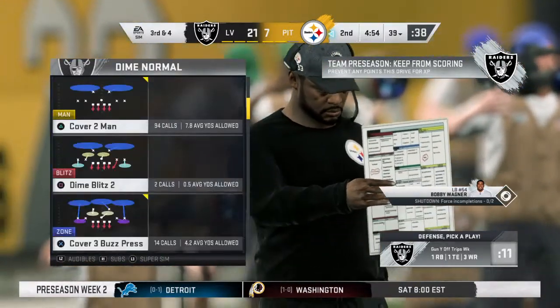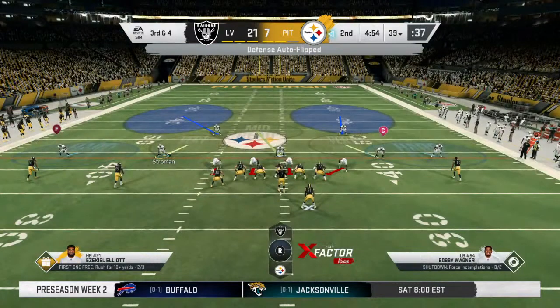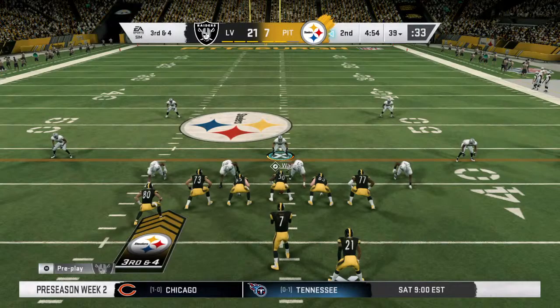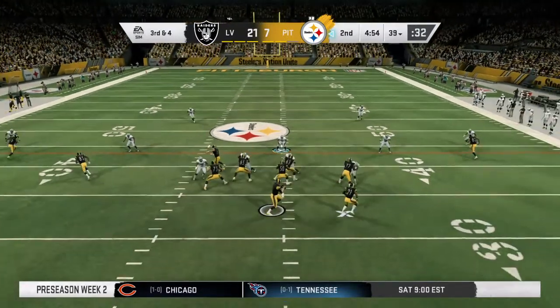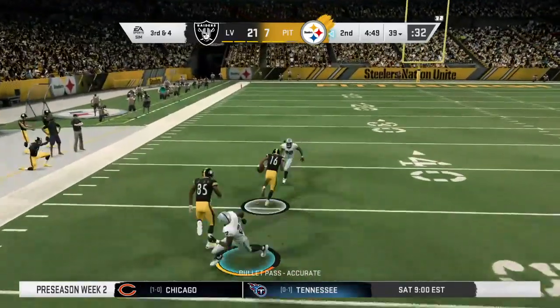As we thought they might do here in week 2 of the preseason, they've left their starting quarterback out there for this 2nd quarter, but I would imagine we will not see him after halftime. Yeah, this is the time of year you've got to get your backup some reps and make sure you protect your starting quarterback. He's got his man.